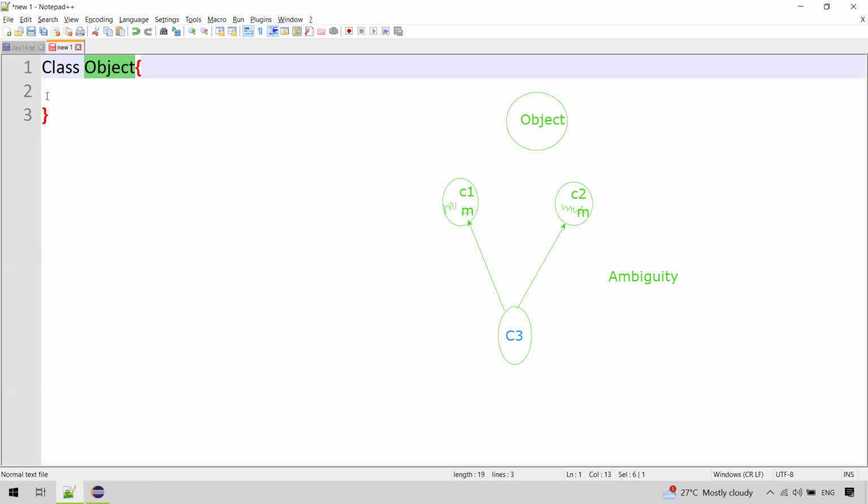And this class is inherited by all classes by default. Even though you don't see it, whenever you create a class in Java, all classes implicitly inherit the Object class, even though you do not specify the extends keyword. So this is very important.